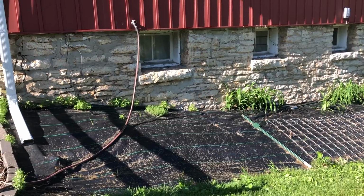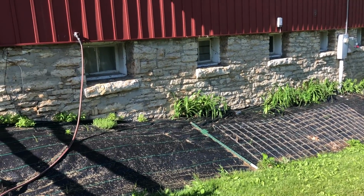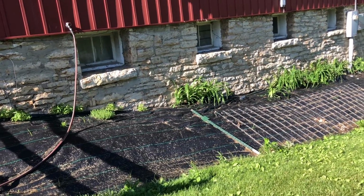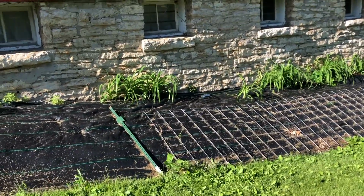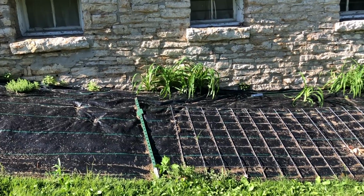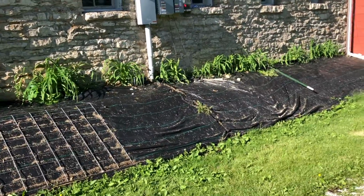This is an area that we are still trying to figure out what to do. This is the north side of the house, and it has quite a steep hill. So I considered planting raspberries here, but it would be hard to kind of get up there. It doesn't look steep here, but to climb up it, it really is kind of steep. So if we planted raspberries, they would take off and they would fill in the space, but I don't know that I could really enjoy picking them, especially down here where it gets even more steep.